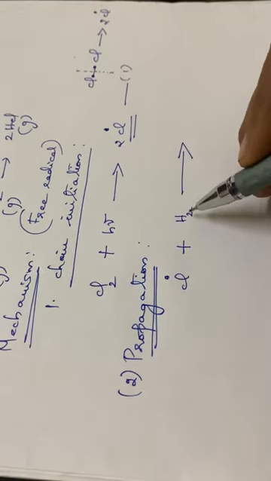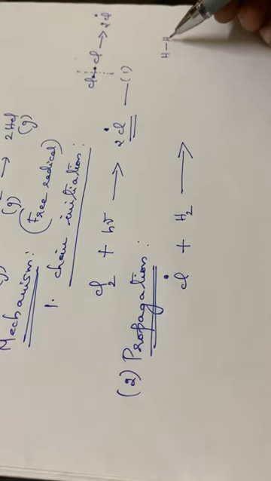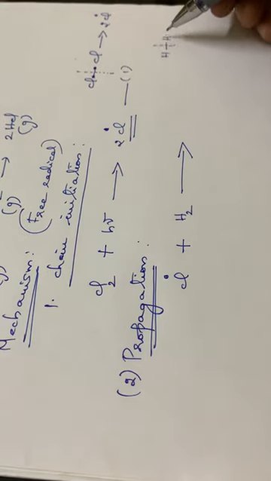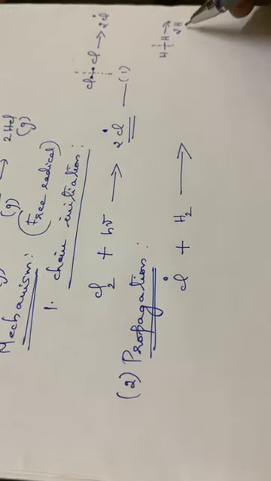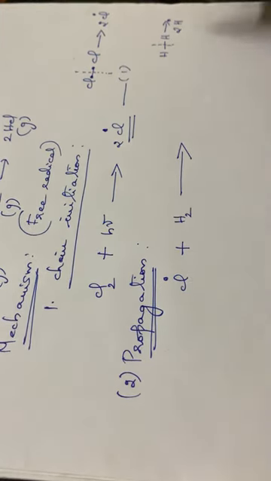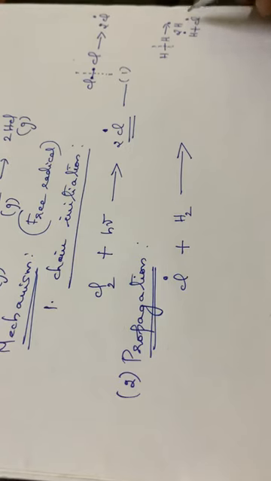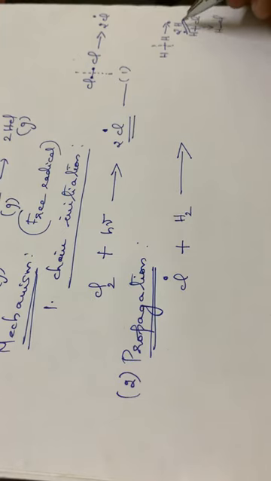So on combination, what happens? The hydrogen molecule is H single bond H, with 2 electrons shared. When this bond is broken, 2 H dots are obtained, so we have 2 H free radicals. Again, one hydrogen free radical will be combining with a chlorine free radical. What will be the product? The product will be HCl, isn't it? So the remaining one will be 1 H free radical.